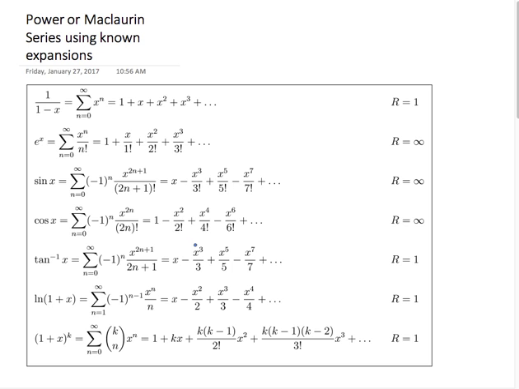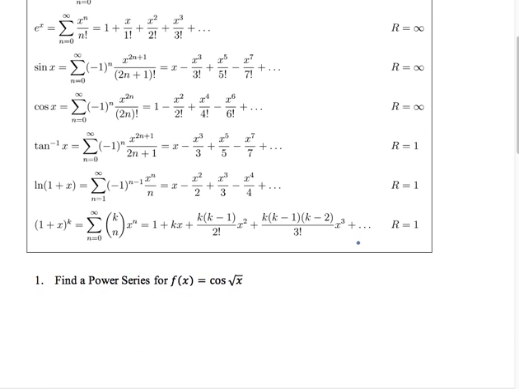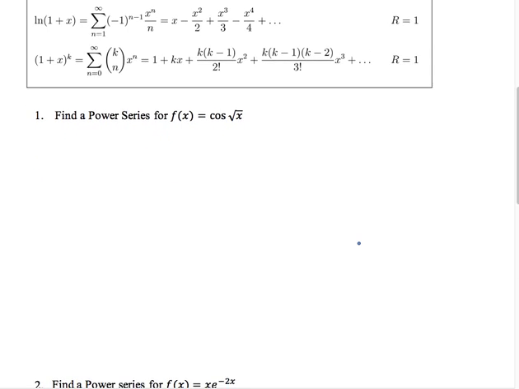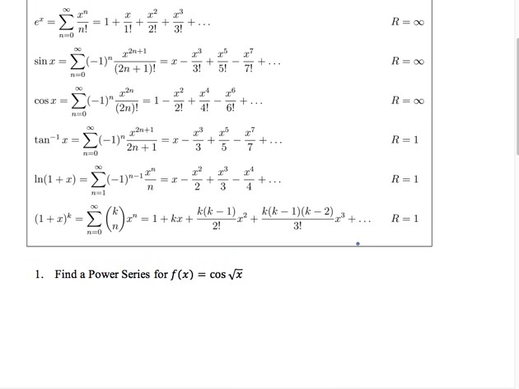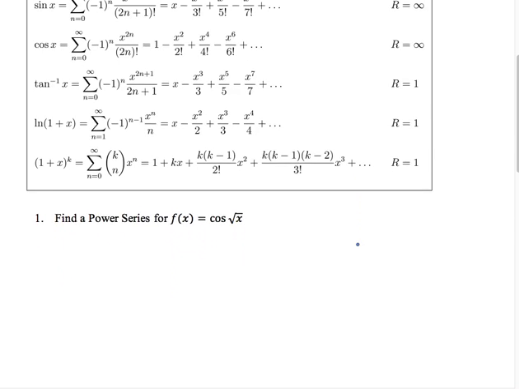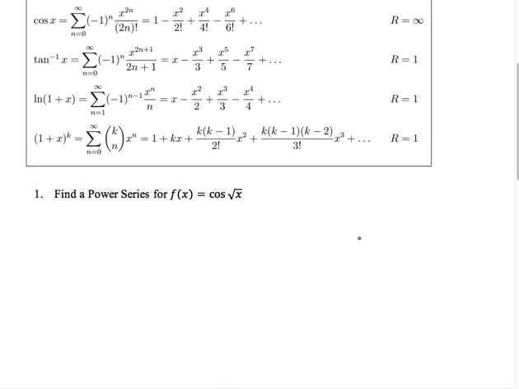So we're going to kind of memorize these. I think that's pretty easy to do. Don't think it's like a big task. It's going to be very simple to memorize them. And manipulating them should be a whole lot easier than trying to recognize the pattern each and every time. So cosine of the square root of x is the first example that I wanted us to look at today. So the cosine, you don't want to memorize the compacted power series. If you can write down the first 4 or 5 terms, usually it's really easy to compact it down to this. If not, I think you need to do some more practice.